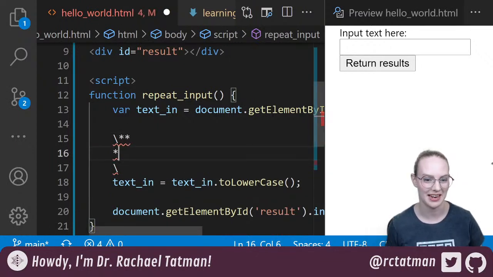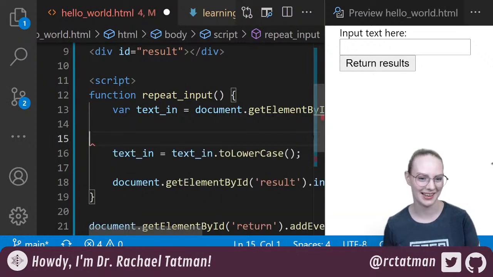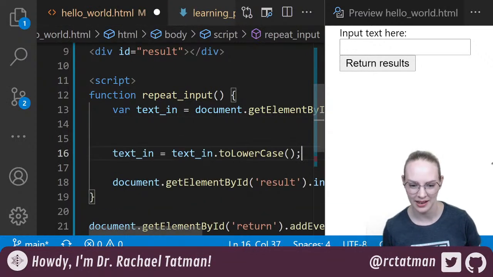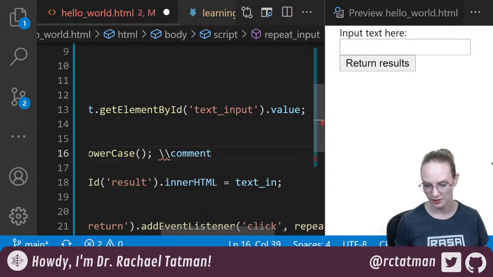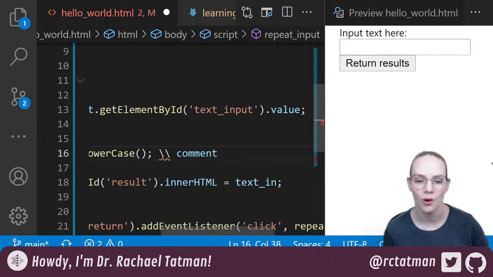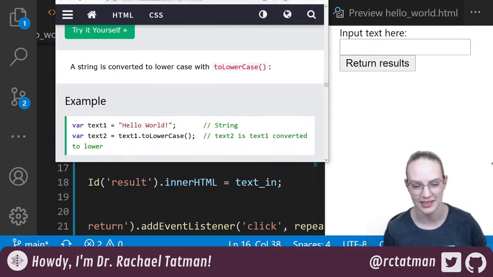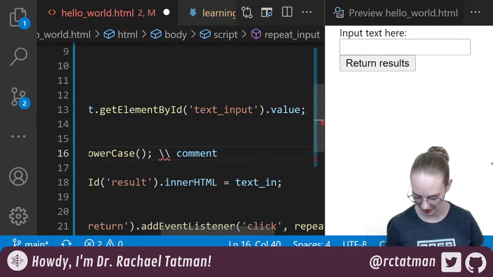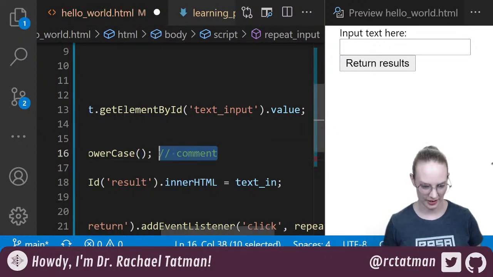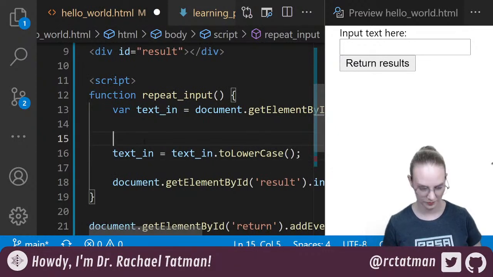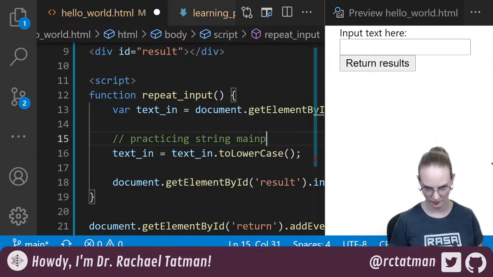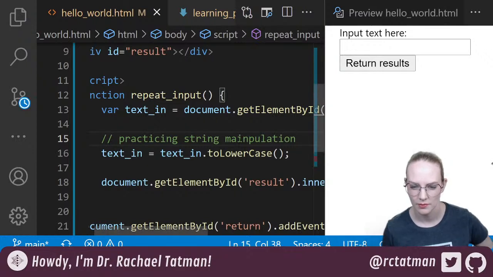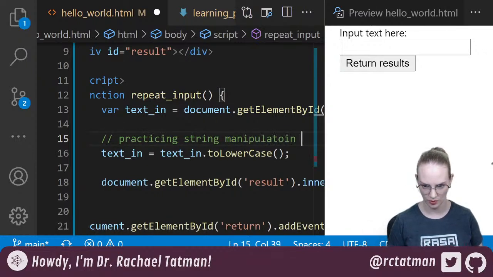I'm trying to add comments, and I don't think this is right. I think I did it wrong. I remember that line comments were one slash? Or was it two? I bet it was two. Yeah? Nope, it wasn't. Oh, they go the other direction. Sorry. I have an example right here that I was looking at, and I got the direction of them wrong. Okay, great. Is that right? It doesn't look right. Manipulation. Okay.